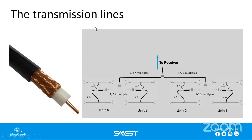So here is the transmission line that we use in our project. It is a coax cable. This is called a coax cable. It is a kind of transmission line that is used to carry high frequency electrical signals. The approximate impedance of this kind of transmission line, or coax cable, is between 53 to 75 ohms. So we use a 73 ohm transmission line and connect it as we see here.